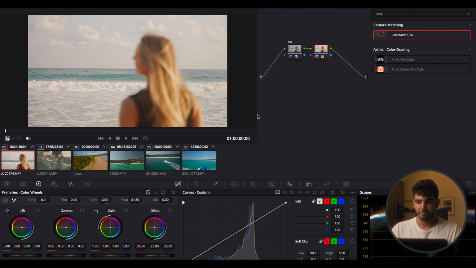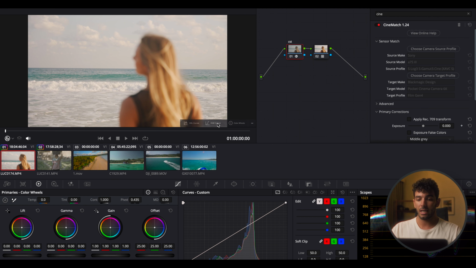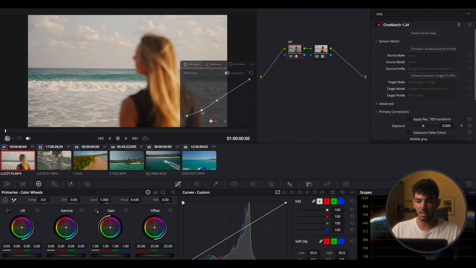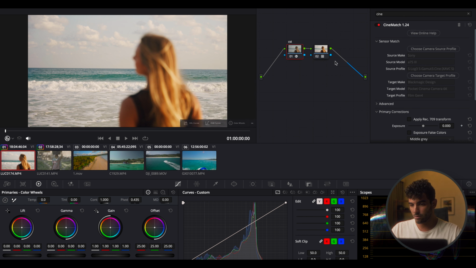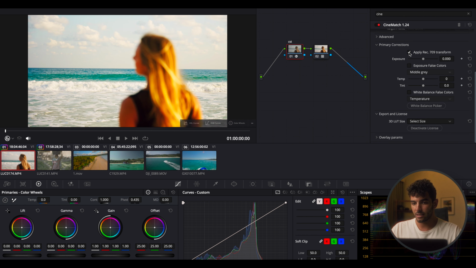And that's it. Another cool feature by CineMatch is that you actually have a curve here that you can play around with and adjust exactly the value of whatever you're editing without messing up everything. You also have color wheels and HSL, but also if you go down here, you can apply a Rec 709 conversion right away.